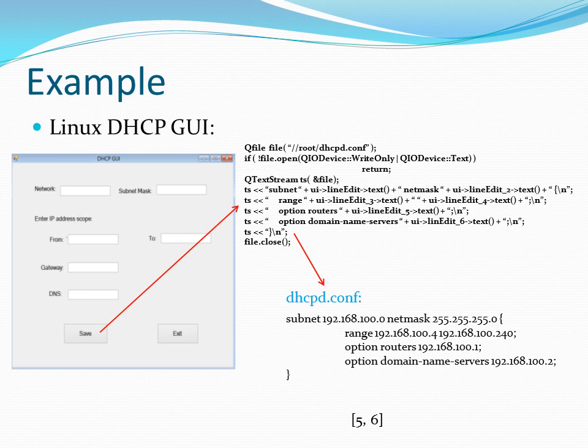We start off by configuring a DHCP server in Linux. We might do that by editing the text file manually. And then we look at how this can be incorporated into a graphical user interface. So we might use, for example, Qt and C++, and using the contents of line edit boxes on a form, we use that to output the relevant information to a dhcp.conf file, which is a text file that stores the configuration for the DHCP server.